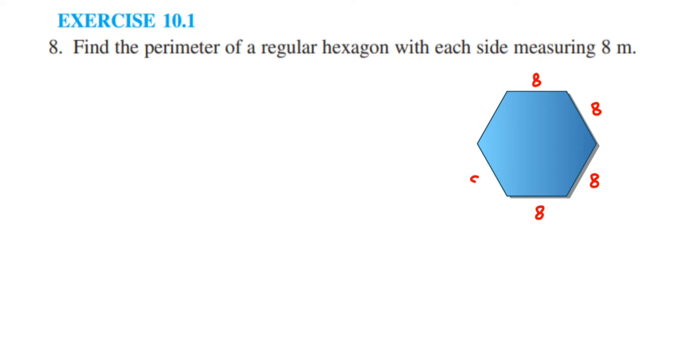Now here we have to find out the perimeter. Perimeter means we have to add up all the sides of the hexagon, we are going to get the perimeter. So perimeter is nothing but the boundary of the given polygon. So to get the perimeter, we have to just add all the sides, all the 6 sides. So let us find out the perimeter of regular hexagon.